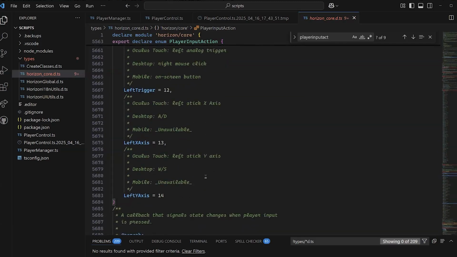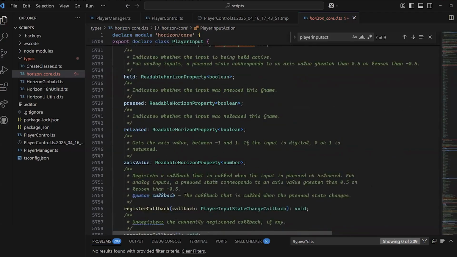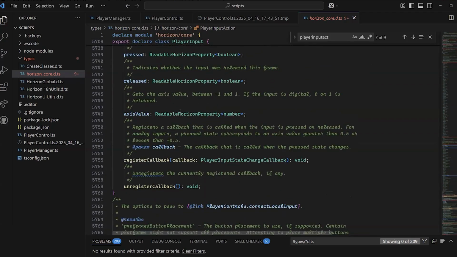And the thing that's interesting about them is if you use sort of the polling approach we use for our left-right thing, you can find the axis value here. So you can actually check the axis value of these things and see how pressed the trigger button is, or how depressed the grip button is, or how far over to the left or right or up and down they put one of the VR sticks. And they give you a number between -1 and 1. So for the sticks, -1 is all the way left or all the way down, and 1 is all the way right or all the way up.